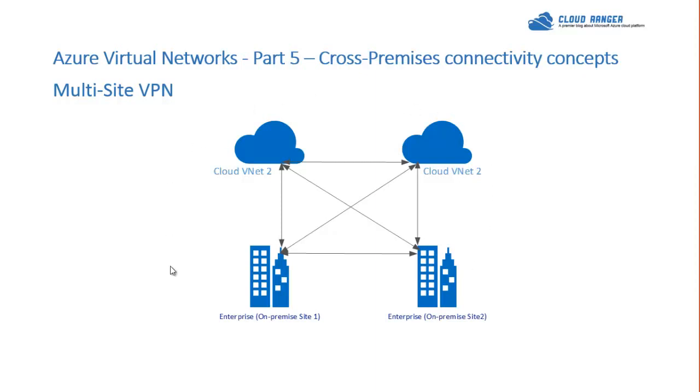And this does not have to be your organization. So for example, this is maybe your on-premise and you have your virtual network here as well. And I should have put Cloud VNet 1 over here. Looks like there's a typo. But anyways, let's assume that this is your organization and this part is some other organization. So you could do that, or this could be completely your organization, and you could just be one site and everybody else could be everything. So this is a crossover with everything together.